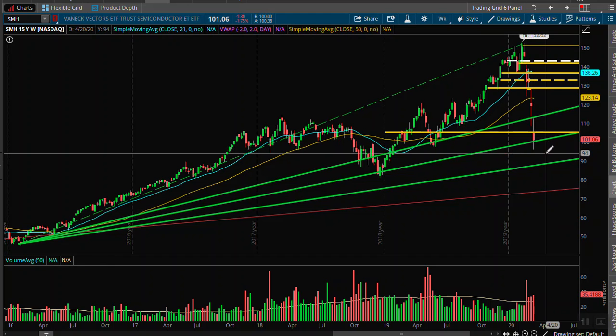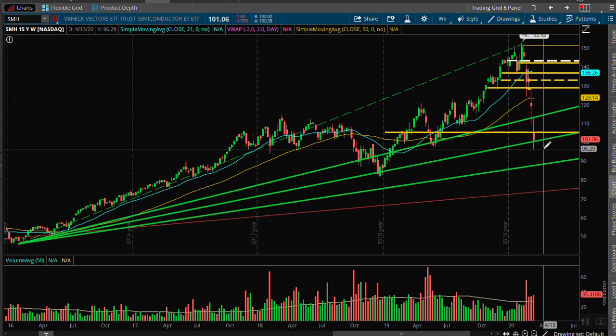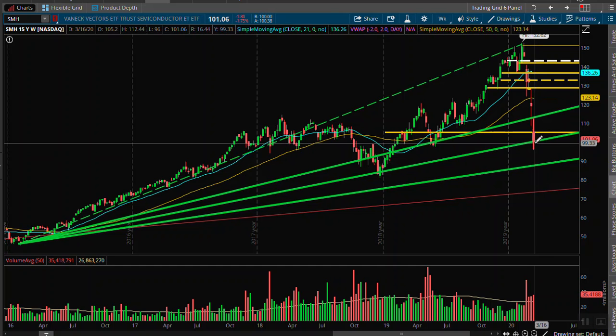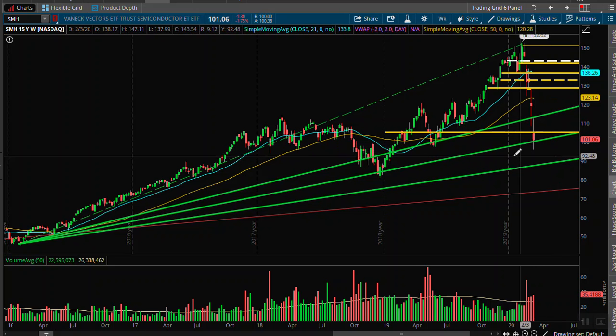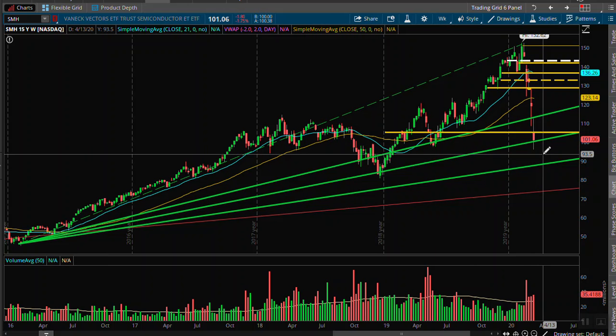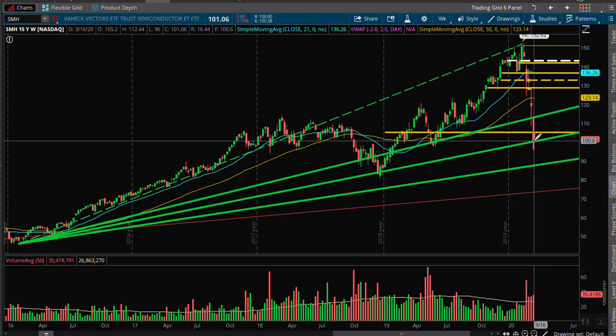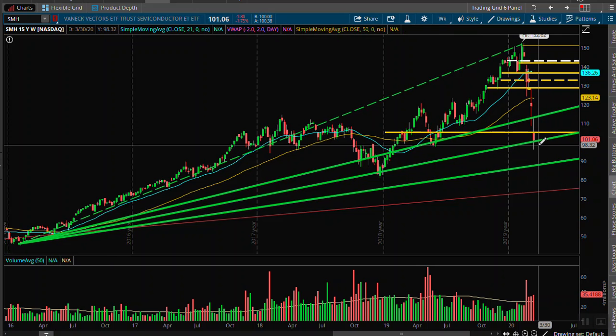We finished the quarter. We closed out Opex right here on the line. When you're closing out Opex, it's something to realize how money is positioning itself going into the next expiration for these options. This is a very important takeaway going into next week. Are they positioning themselves for a dip buy opportunity, or are they continuing selling pressure into the situation? And typically, even after the VIX pops, you're looking, like I said, at 3-4 months before the final bottom is in, in a bear market scenario. So just keep that in mind.